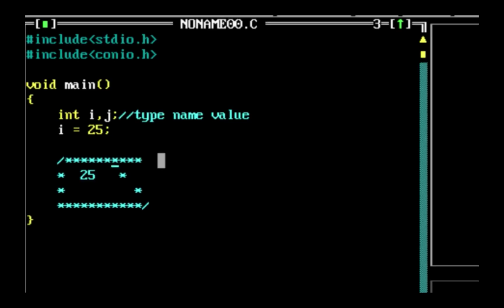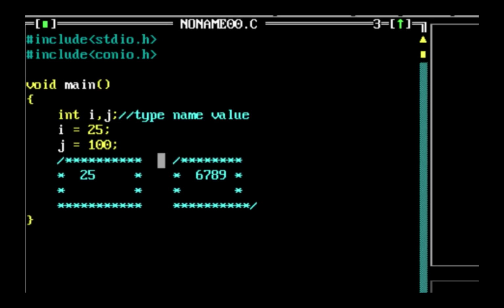Similarly, let's say I have another variable created, J. Now even J would have its separate box created in memory. So J would have something of the same kind, a box where we can store the value of J. Let's say the initial garbage value of J is 6, 7, 8, 9, some random value which is present in memory. Now I'll assign J is equal to 100.